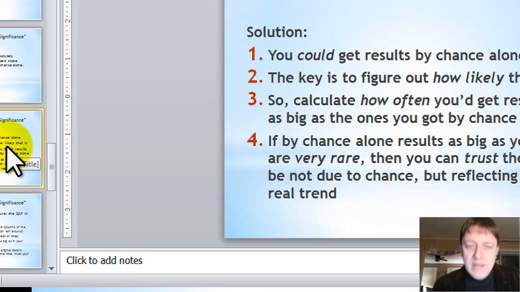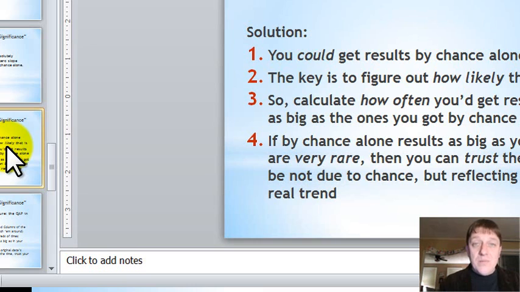What you do is you calculate. This is the solution, step 3. You have to calculate how often you'd get results as big as the ones you got by chance alone, by actually allowing for chance. And if by chance alone you get results as big as you got, but that is very, very rare, then you can trust them to not be due to chance, but reflecting some real trend. Let me say that again because it's so important.